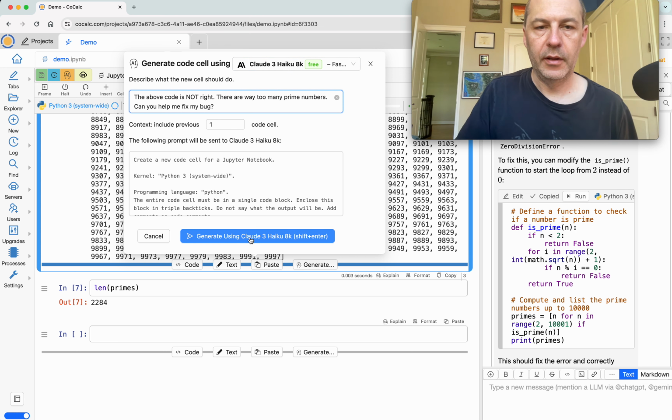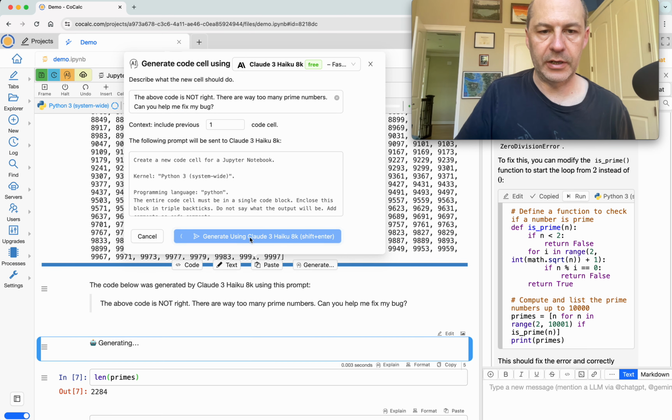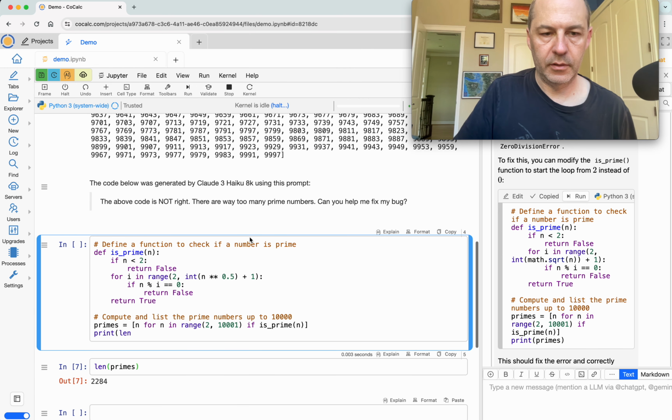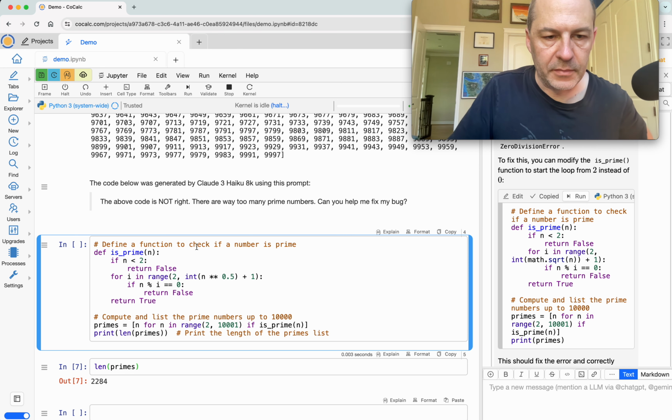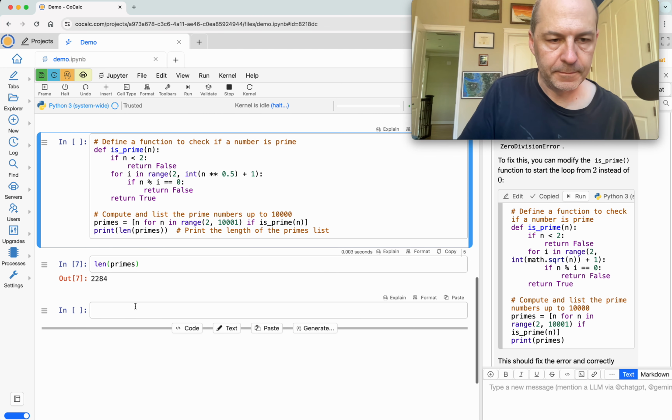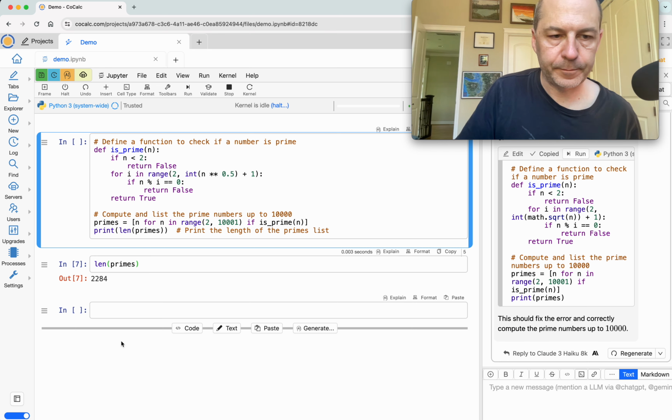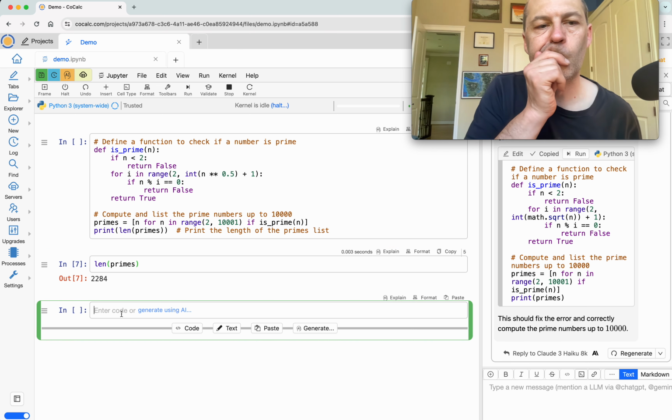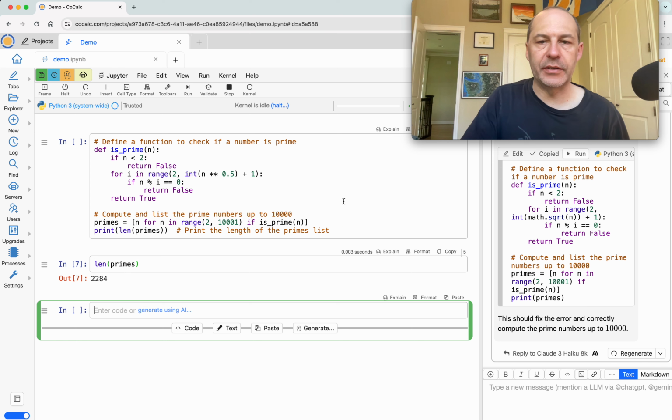We'll run it. If the answer doesn't really help, we can very easily try a different model. Okay, so let's give it a shot. Oh, sorry, you can't try a different model because it's in here, but let's see what it does. Oh, it knows how to do it, so we're fine. Okay, good.